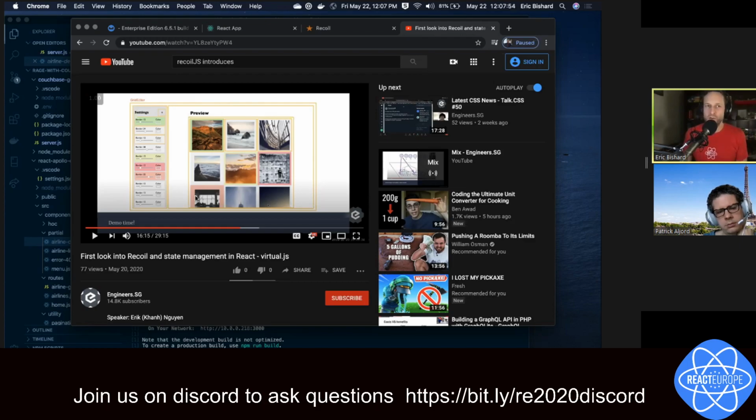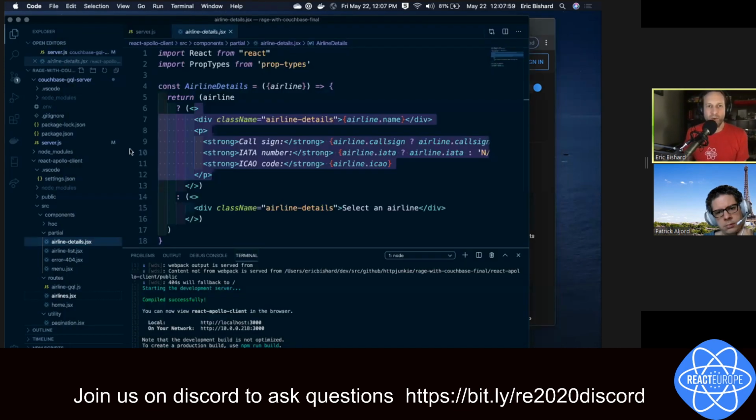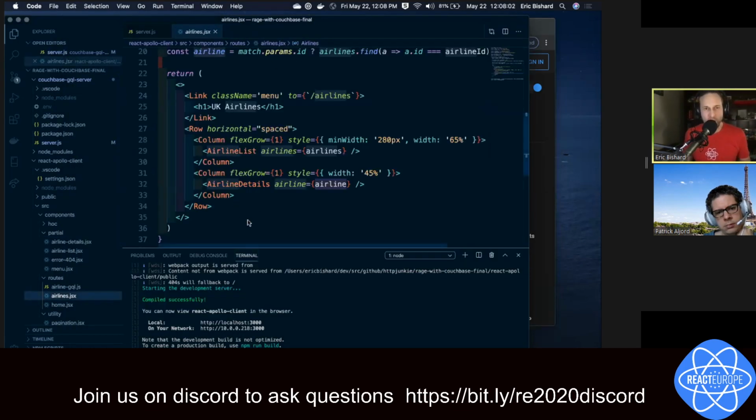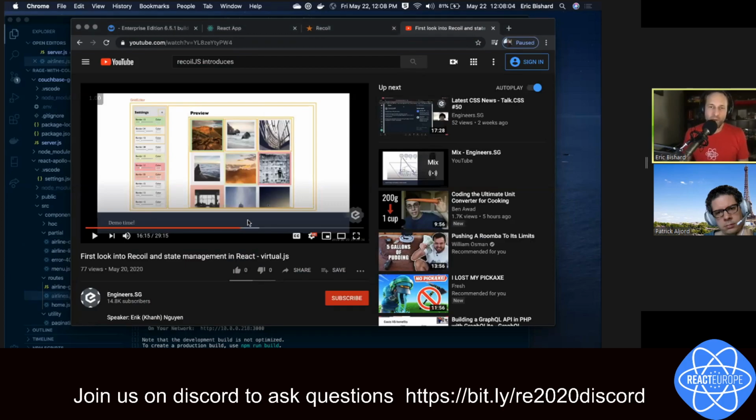There's a lot of learning to do here and understanding how to best apply Recoil. Would I suggest someone with an app like I showed before go out and replace it with Recoil? I don't know. I don't know if my app after what I showed you guys was any better. It seems like I now have more overhead because I brought in Recoiljs. So I assume that's not the best use for it.